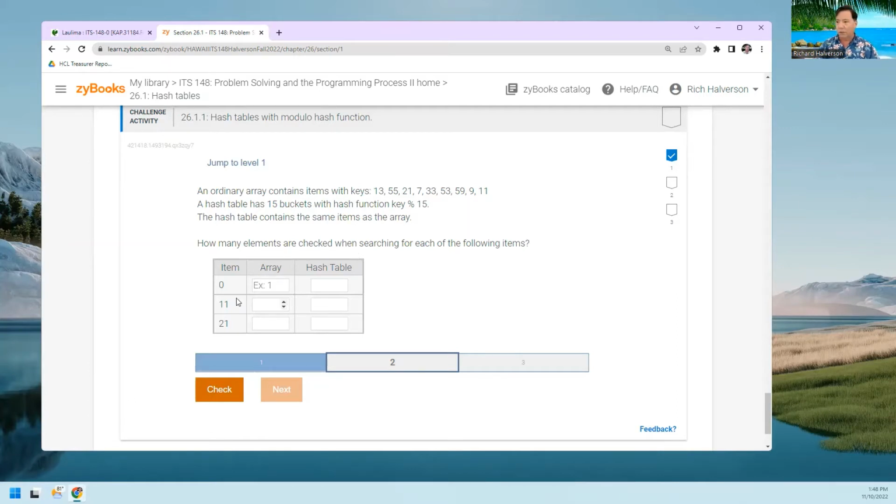So item 0 is 13, I guess, and in the hash table, what's 13 mod 15? It's 13. How many elements are checked? Oh wait, this is a different question: how many elements are checked when searching for each of the following items?